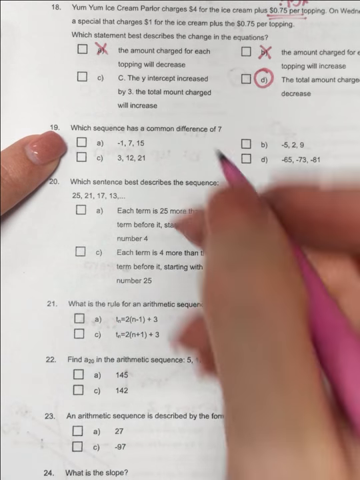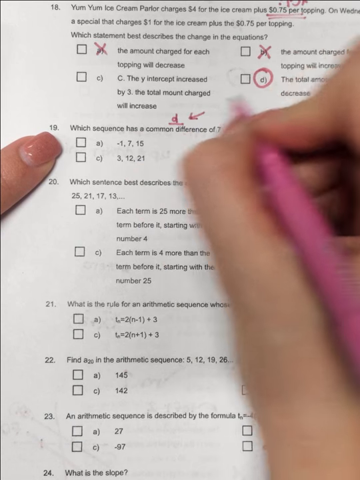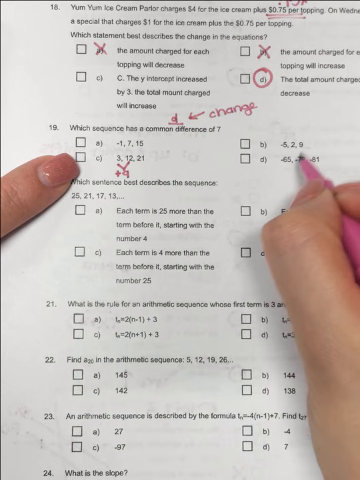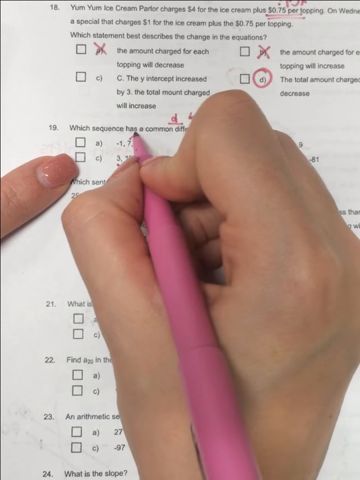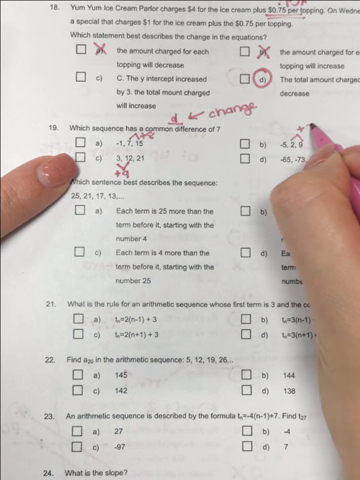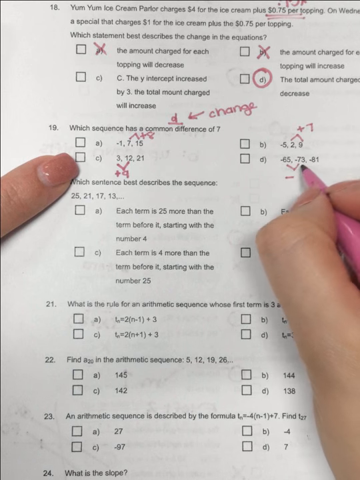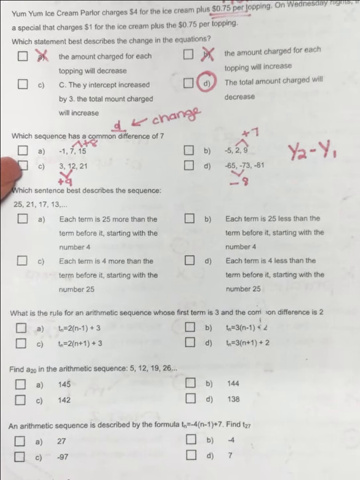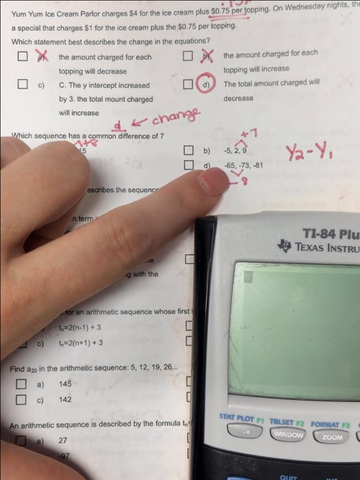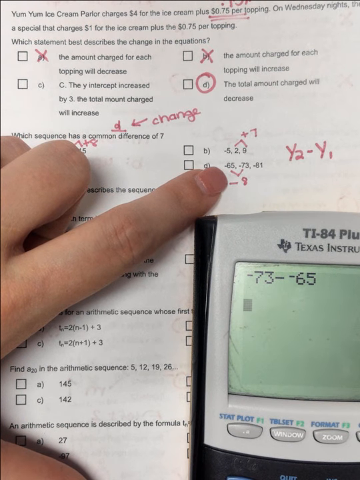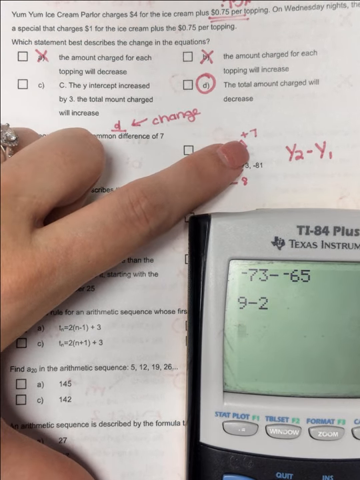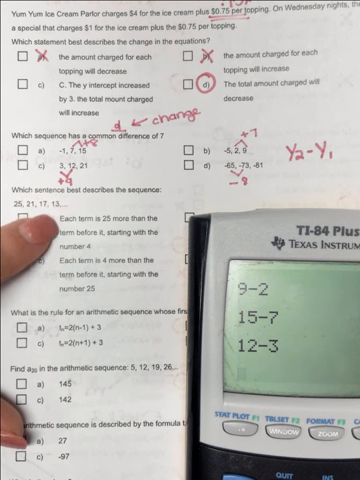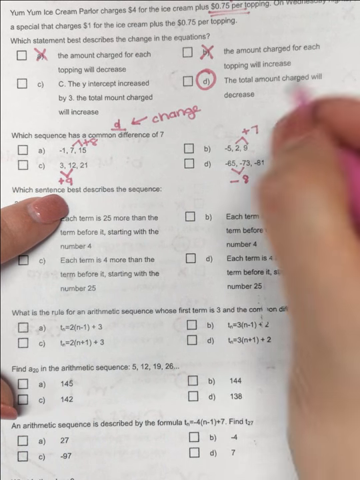Which sequence has a common difference? This is your d value, or it's also the change, of 7. So, from here to here, this is plus 9. I'm going to use your positive numbers. You can use any of the numbers you want. Here to here is plus 8. 2 to 9, that is 7. None of these are pretty. This is minus 8. If you don't know, you can take y2 minus y1 to find that change. y2 minus y1. So, I could take negative 73 minus negative 65, negative 8. 9 minus 2, 7. This one. 15 minus 7, 8. 12 minus 3, 9. So, I had all the right rate of change. Which one has a d of 7? This one right here.